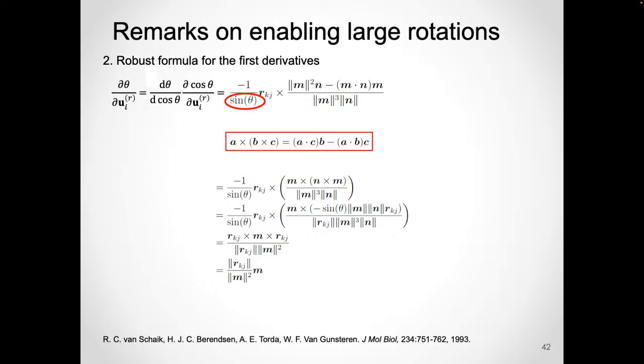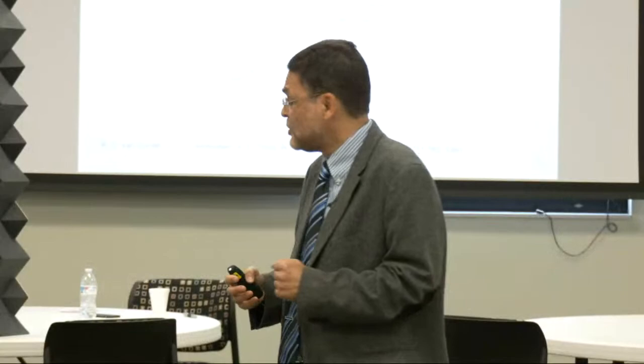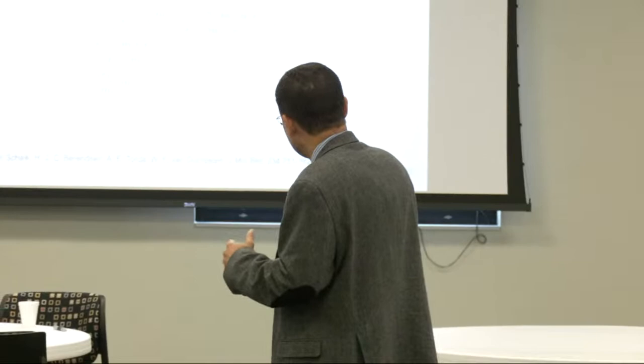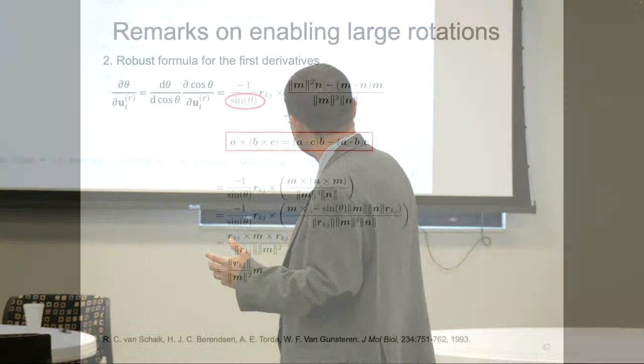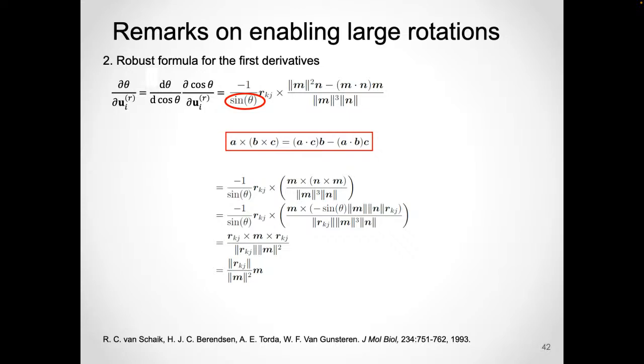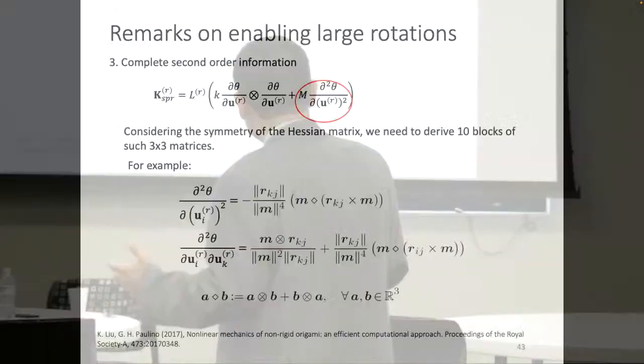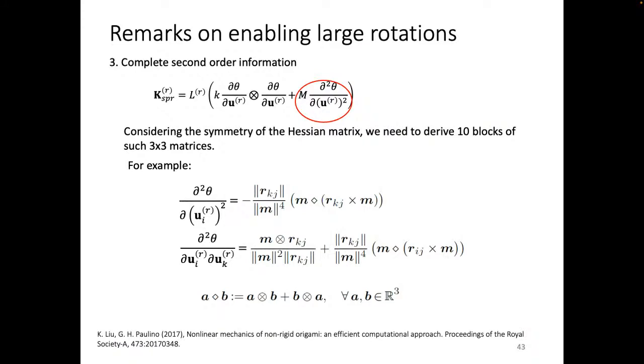Then the key idea for us to have a robust formulation was to get rid of trigonometric functions. They are too messy. We didn't want trigonometric functions. And then we were able to rewrite this using tensor and vector products in the way that you see here. And at the end, this expression can be written this way. All the quantities are finite. Then we have a simple, elegant, clear way of sorting out these derivatives and building our internal force vectors and the stiffness matrix. For the stiffness matrix, I need the Hessian, right? I need the second derivatives. And in the same way, I can do all the math. And I define this tensor product here this way. And then you can see we can rewrite them in a way that everything is very clear, well-defined, and well-behaved. And all the details are explained here in this paper.